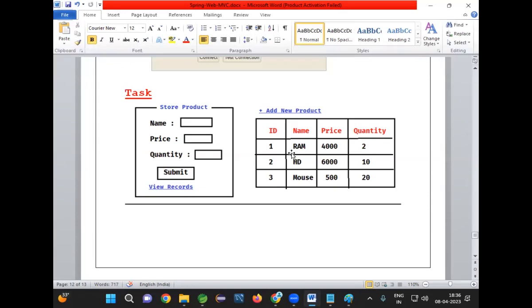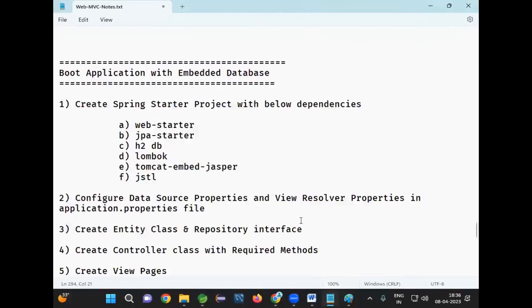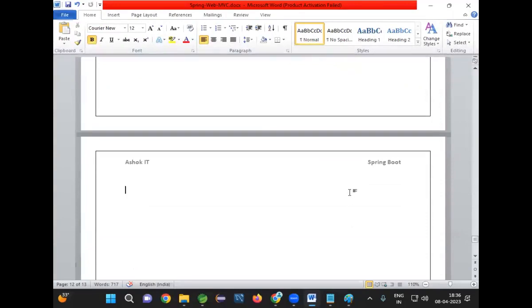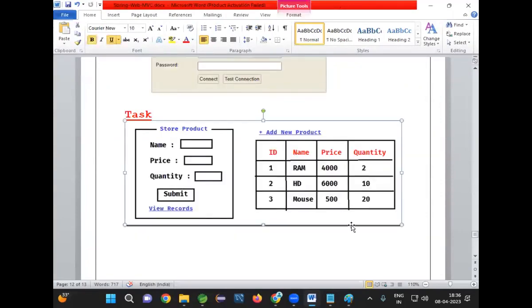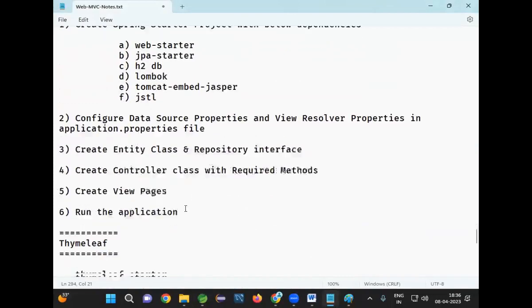Yes, good. So what is Thymeleaf? Why are we going for Thymeleaf? We are using Thymeleaf to develop our presentation. Spring MVC supports JSP as a presentation technology as well as Thymeleaf also as a presentation technology.